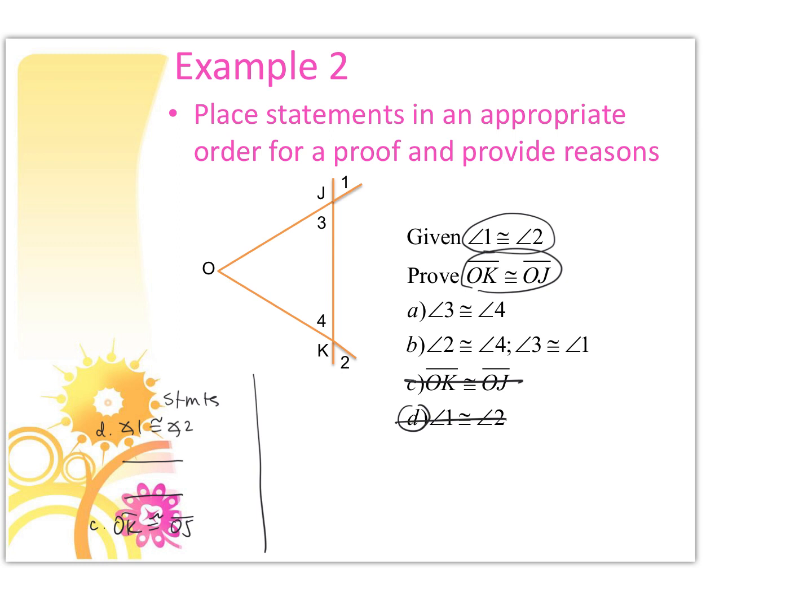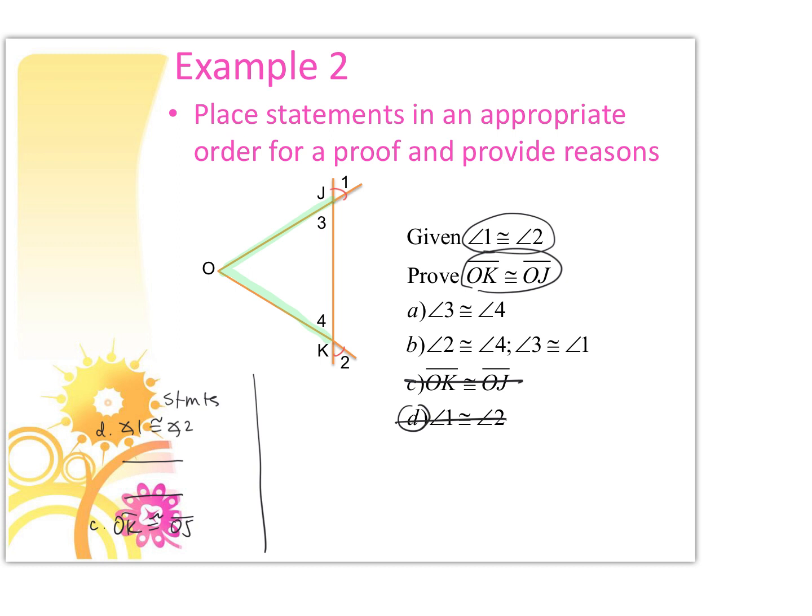So again, if angle 1 equals angle 2, now let me look at my drawing. Here's 1 and here's 2. They want me to prove that line segment OK is congruent to OJ. Well, I know that if I can prove that angle 3 and angle 4 are equal, I would be able to prove that the sides opposite them are equal. So that's going to be my goal, to prove that 3 and 4 are equal to each other.